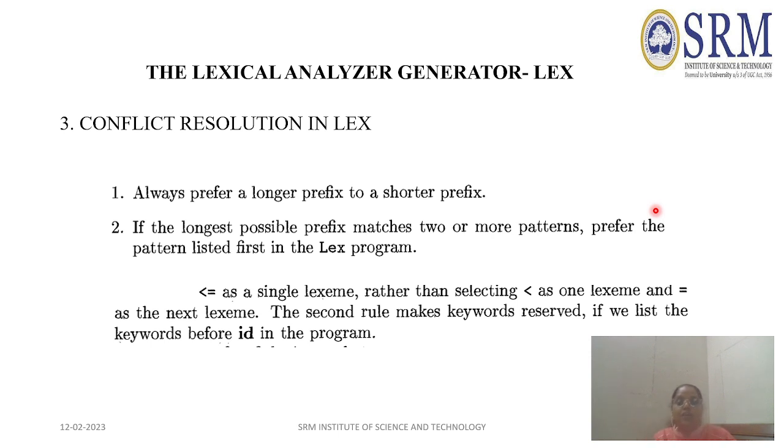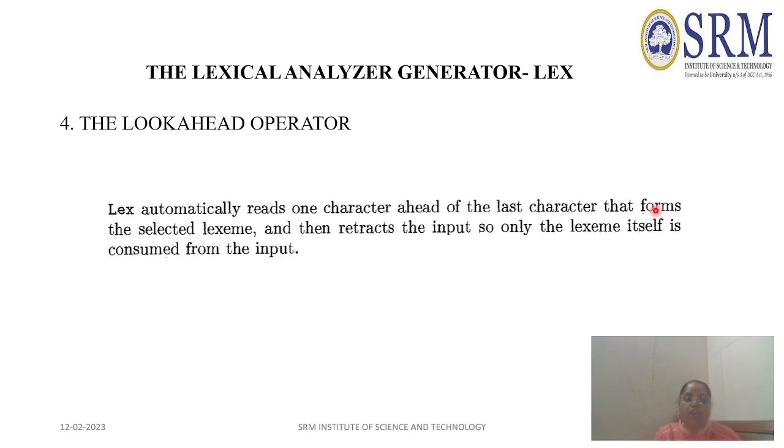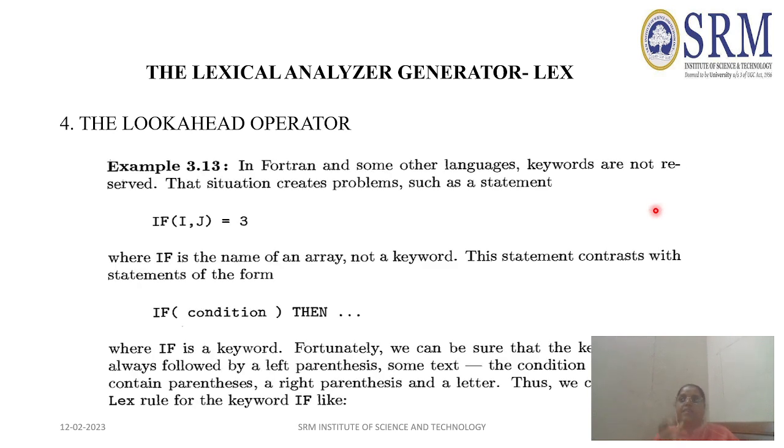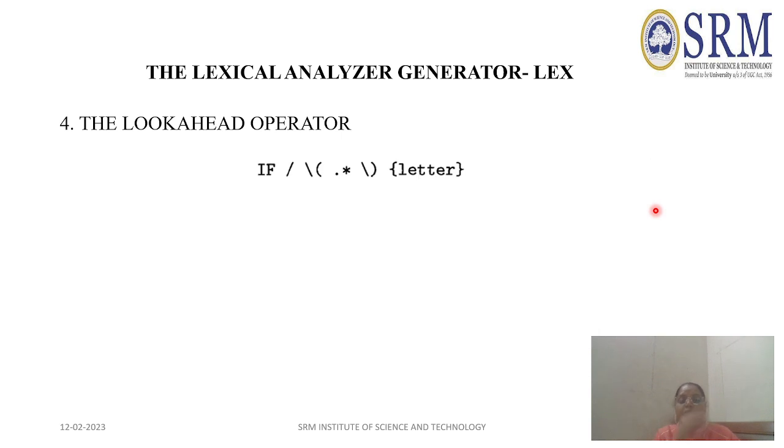Instead of a shorter prefix, you have to prefix a longer prefix, and then less than or equal to that conflict, and all we have discussed. Okay, and then the lookahead operator. For finalizing the keyword or the identifier, you have to use the specific format, like a backslash in front of, preceding the Lex meta symbols. Okay, so this is the keyword for that, and the learning phase of the lexical analyzer program is over.